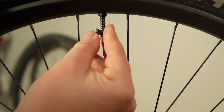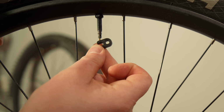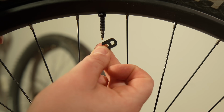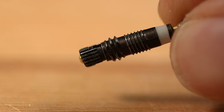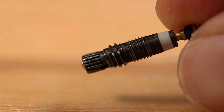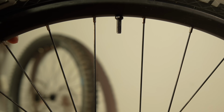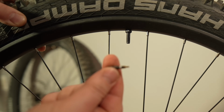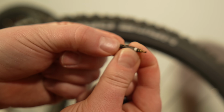Like so. So I'm just using the hole. You can see how it has the two flat sides on this tool, and that's because this threaded valve stem here has two flat spots on it as well. And then when you get it all the way, all the air comes out in one shot like that. So just to show you, this is what the internal piece looks like. You can actually see how it works.